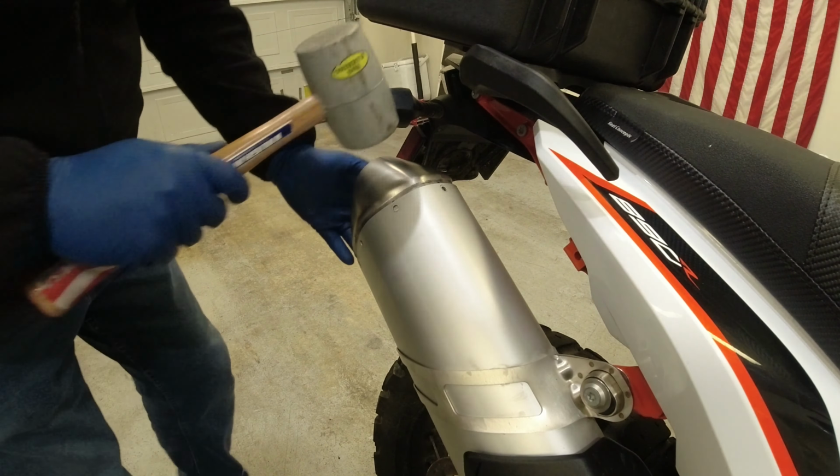Okay, so it isn't really, really loud, but it is much deeper, so it sounds pretty good. I'm gonna go ahead and put the rivets back in, and we'll take it outside and see what it sounds like without the echo of the garage. Got all the rivets back in. Looks pretty good, looks just like stock. Let's see what we got.